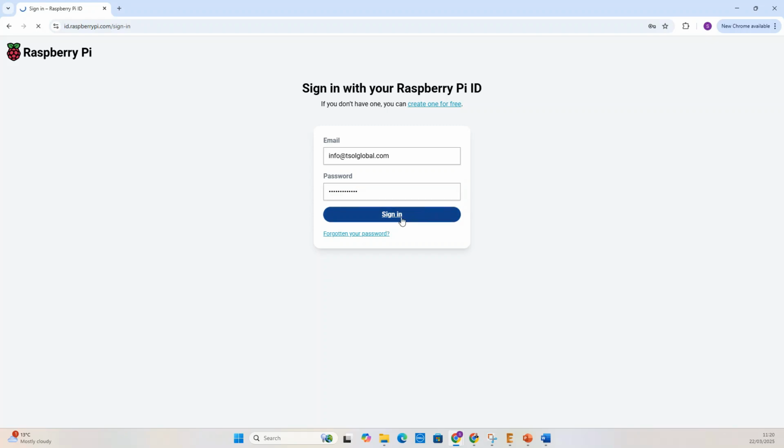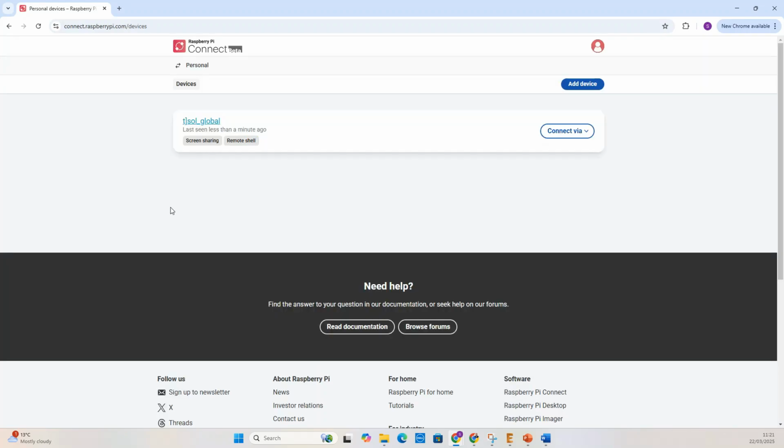Now if I click sign in, I'm signed into my Raspberry Pi Connect account and from here you can see this is the token I created, and I can now connect to my Raspberry Pi through the Raspberry Pi Connect server.